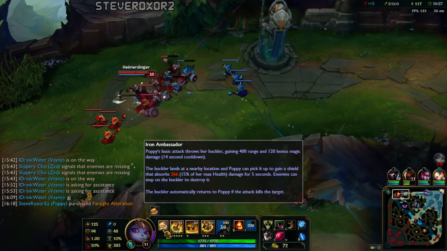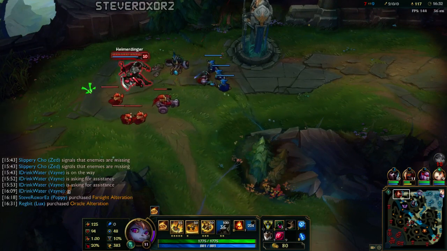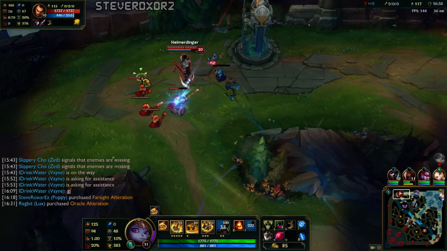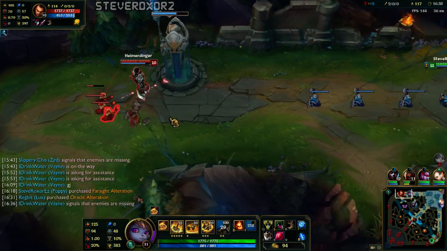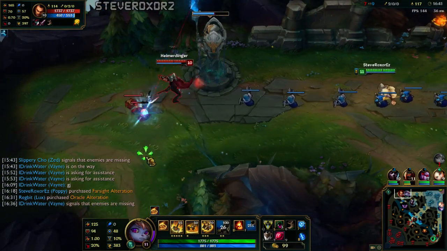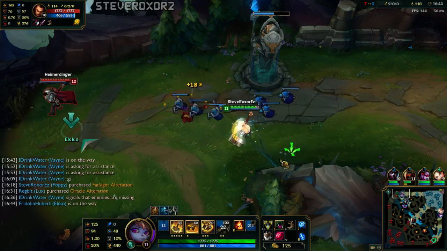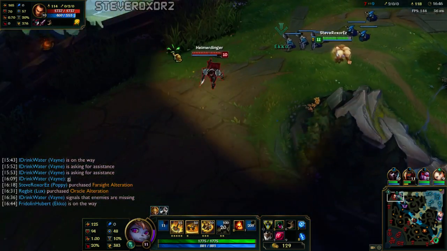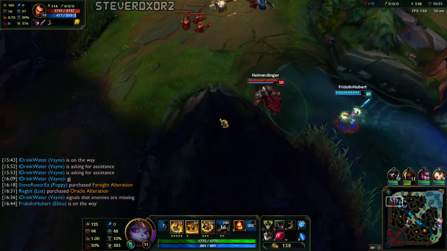The fact that the ranged auto attack also applies on-hit effects means that with Deadman's Plate, it gets treated as a melee auto attack, so you slow with it. It's really good as a catch-up mechanic. When you're trying to chase somebody down and they're not slowing down for some reason, you can use Deadman's Plate and slow them with the ranged shield auto attack, whatever you want to call it.